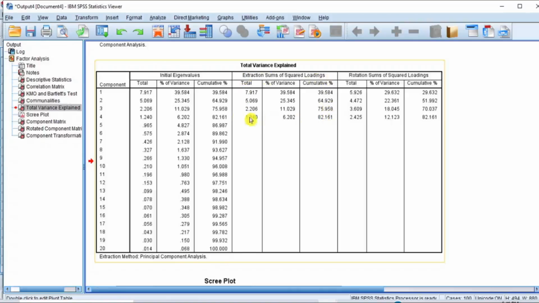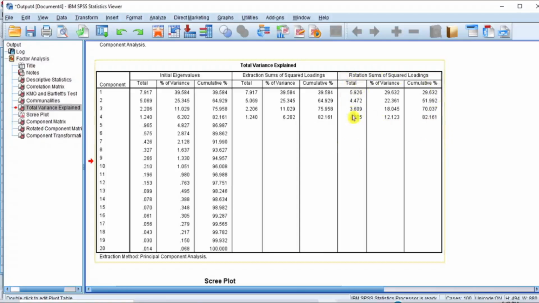As you can see, the total, the percentage of variance, and the cumulative percent are all the same as the initial eigenvalues group. This means 4 factors have been retained by extraction, while the remaining 16 variables have been omitted because they didn't meet the criterion of useful eigenvalues. Hence, there is no information below the 4th principal component. Now, to be able to correctly interpret the results of this table, you should consider the 3rd group, which is the rotated sums of squared loadings section of this table.